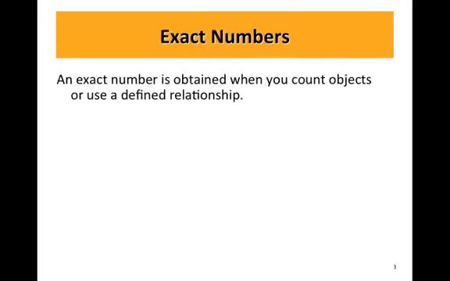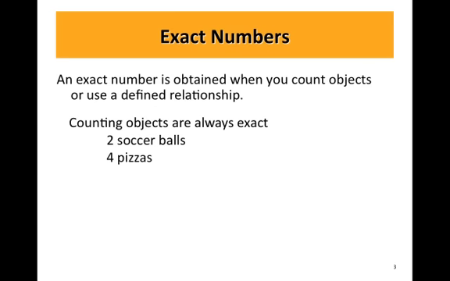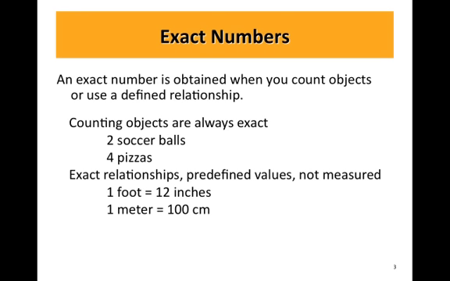Those are the two different types of numbers we'll talk about today. An exact number is obtained when you count objects. Like I was saying, one orange is 1.0 forever oranges. So I don't need to specify my accuracy when I count something like soccer balls or pizzas. Also, exact relationships. When we are converting, we'll use the number 1 for one of our conversions. And that is a definition, and so we don't need to have that limit the significance of our answer. So a foot equals 12 inches, and those are exact relationships.